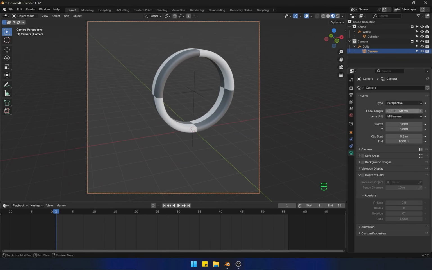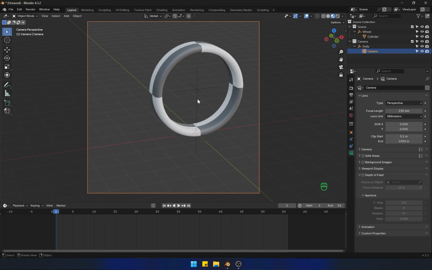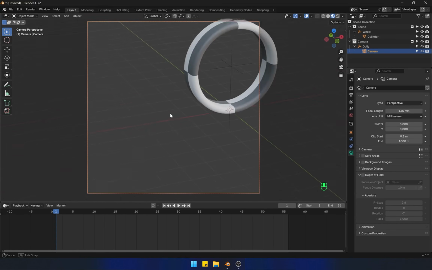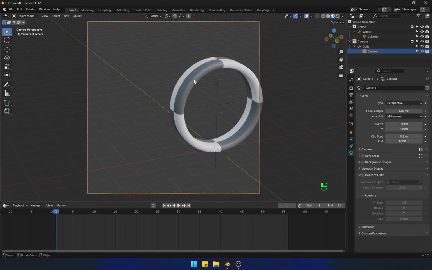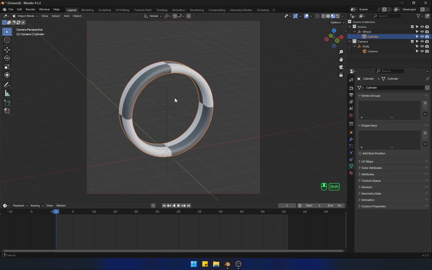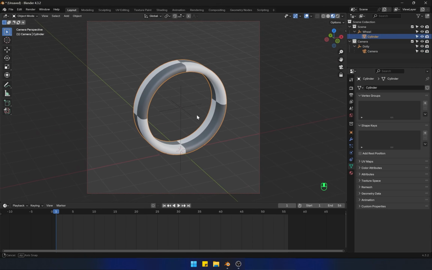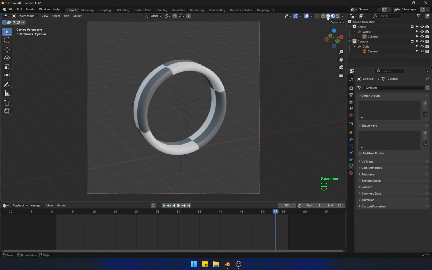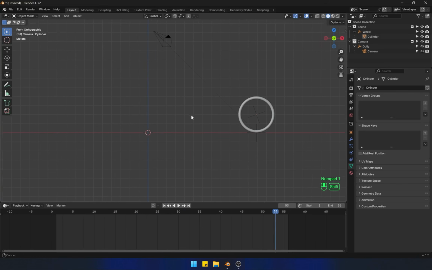Next, I'll go to the camera properties and set the focal length to 135 millimeters. While adjusting the camera, it might move unexpectedly. To fix this, I'll select an object in the viewport to make it the center. This way I can move around and adjust the angle easily. Now, let's play the animation and see if it's good. The animation's perfect. I'll switch back to Solid View, and then I'll go to the front view.